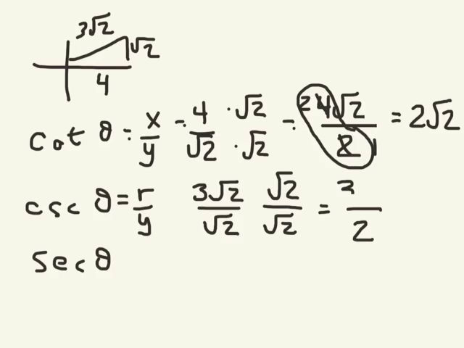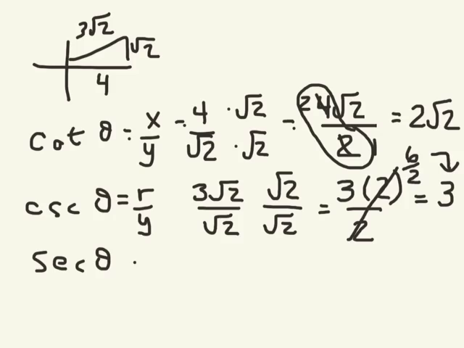Now what happens in the numerator? The 3 is okay, but then I've got the root 2 times root 2 again, and you can try that in your calculator and you'll see that it does equal 2. So I'm just going to put it in brackets here. I haven't fully simplified yet, but 3 root 2 times root 2 is the same as saying 3 times 2. So you might have multiplied those two numbers together in order to get 6, or you might have stopped like I did and then reduced by 2 here. Okay, so if you had entered in your calculator 3 root 2 times root 2, you would have gotten 6 divided by 2, and so you still would have ended up with the final answer of 3.